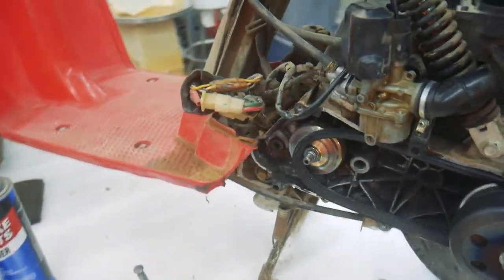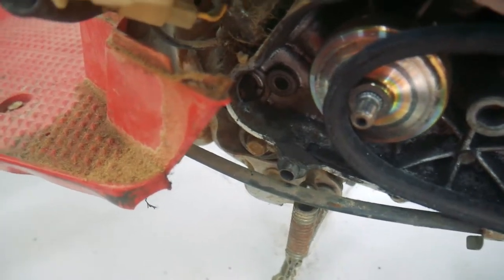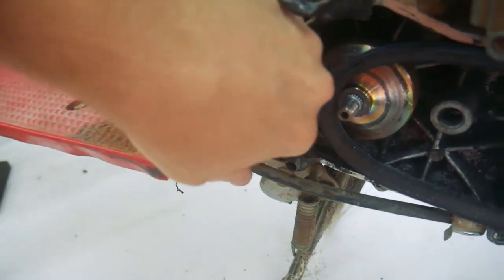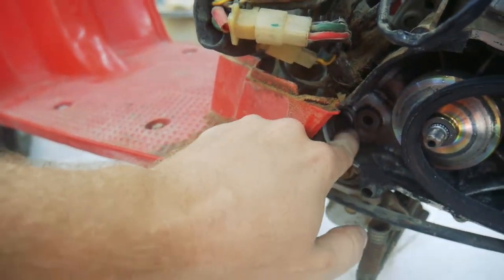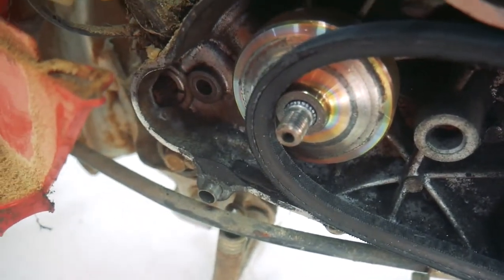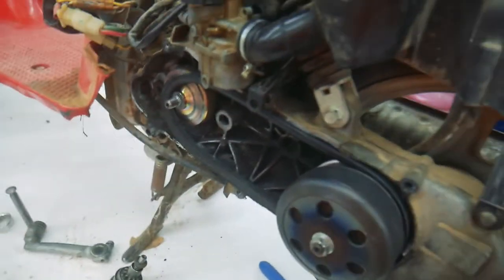But I just moved it a little bit, and see there again, it's just not turning over. So I think that starter may be dead or dying, so that's going to have to be addressed eventually. It did spin for me initially when I first pulled this apart.